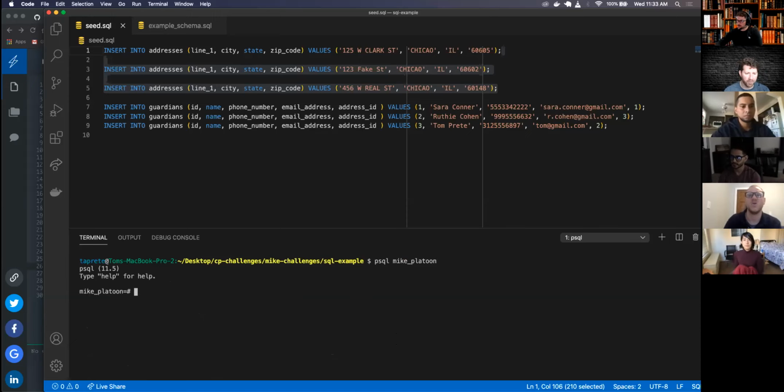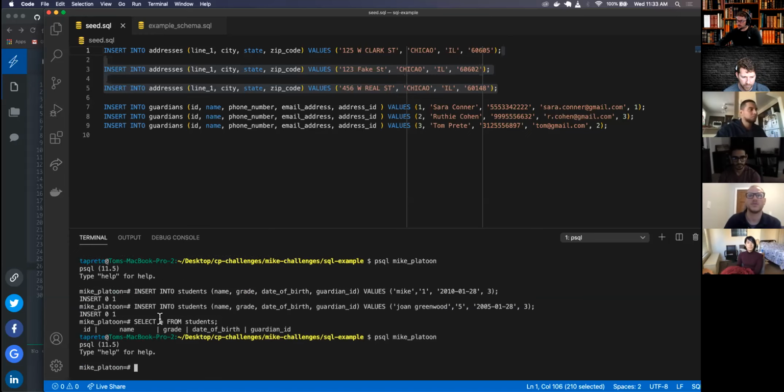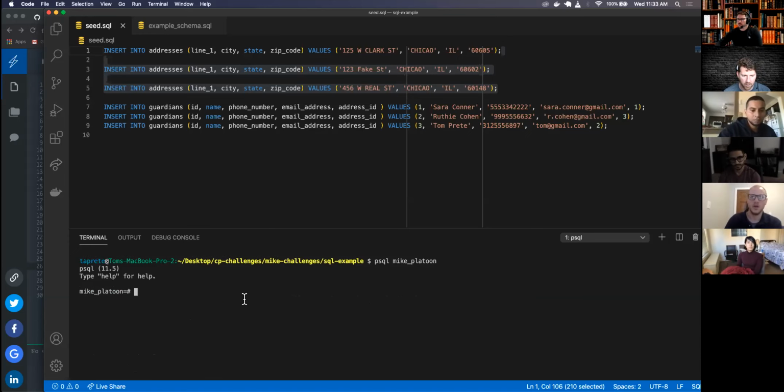So if I wanted to update the student Mike, does anybody know the keyword to update a value in a database? Isn't it update? Yep, simple update.